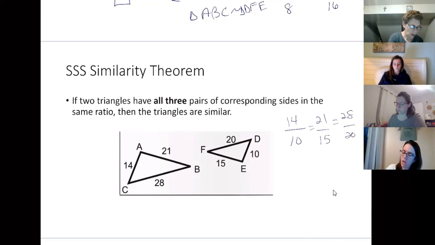So you can play around with reducing these. So if I put, let's see, this is even, so that's going to be 7/5. Okay, so this 3 goes into this 7 times, 7/5 again. And can I get 7/5? I can if I put 4 into the numerator and the denominator. And I can't reduce that any further. So 7/5 will be my scale factor.